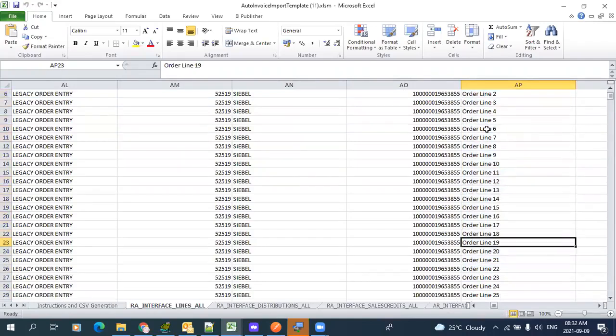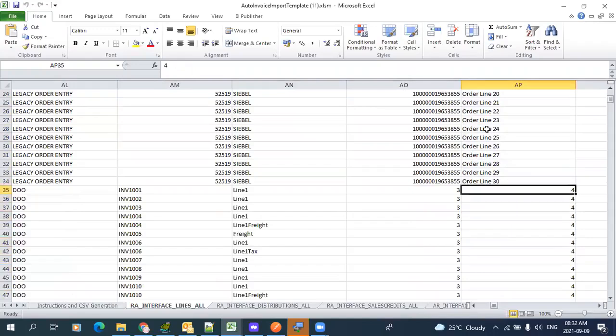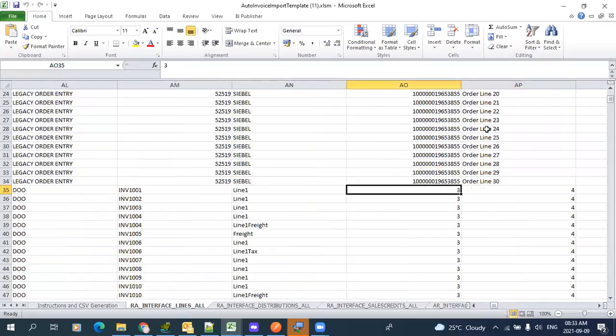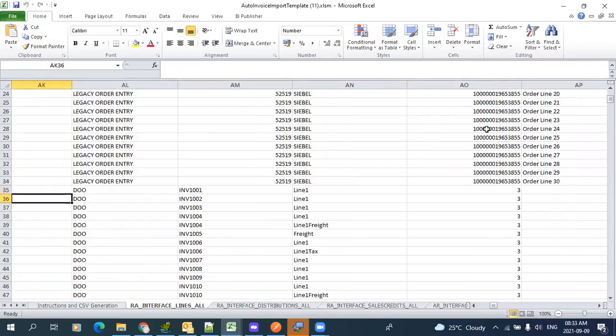Okay. And if you see the next invoice, this is one more context, and this is my invoice 1001, and this is line 1, 2, 3, 4. The same way, if you see here, this is INV 1002. The transaction flexfield segment 2 is differentiating for each invoice here.